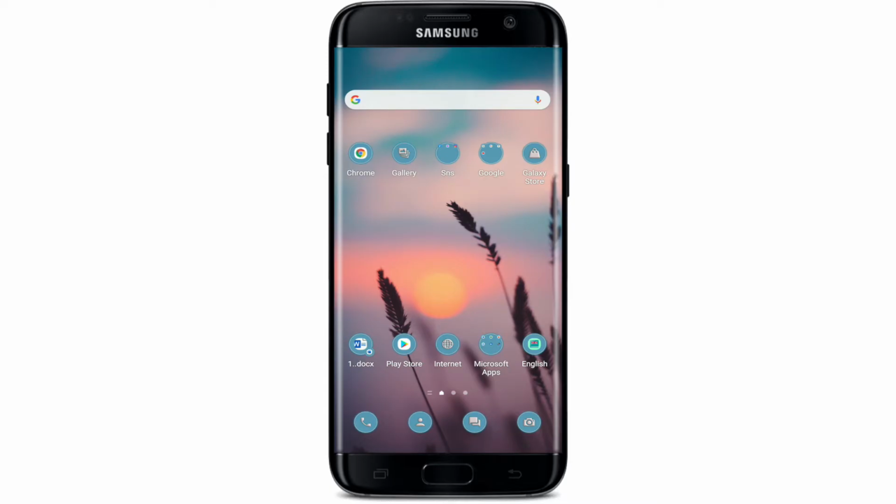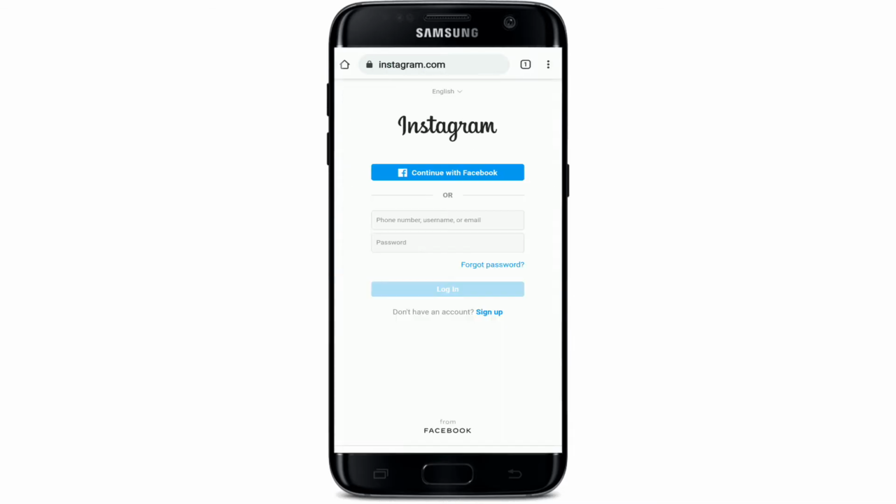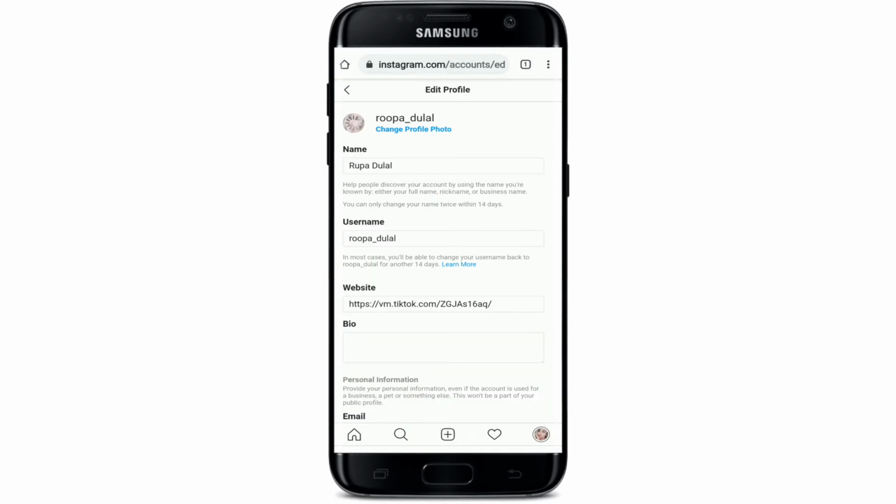The first thing to be sure of while changing your profile picture is that you have a strong internet connection on the device you're working with. Try switching between Wi-Fi and cellular data or vice versa, and once you are connected, go to your Instagram and try changing your profile picture. If you're still not able to do that, then you can try opening up a web browser and simply go to Instagram.com, sign into your account from there, and now try changing your profile picture on your web browser.